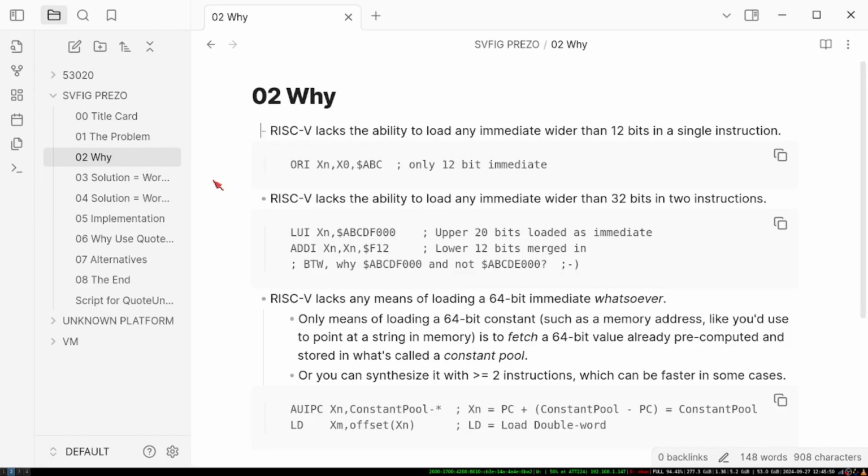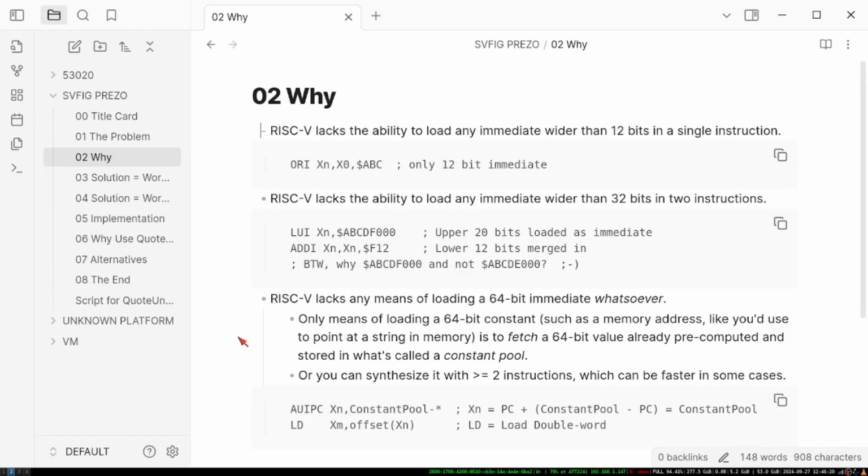Oh, actually, there's a typo. That should be add immediate. So basically what we're doing here is we're treating the upper 20 bits as a separate field, which we know is going to be added to -1 because the high bit of that value is set to 1. So we know that that's going to be sign extended.